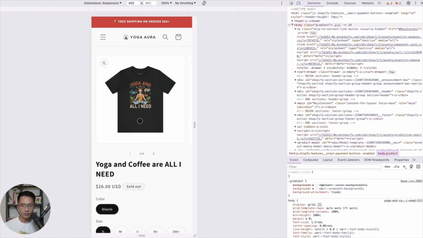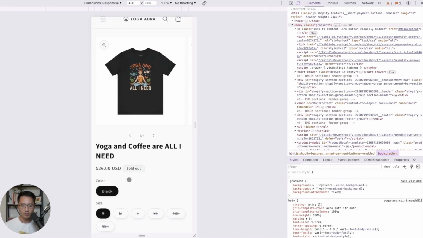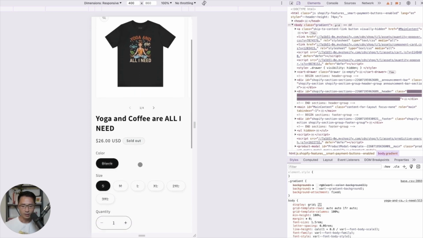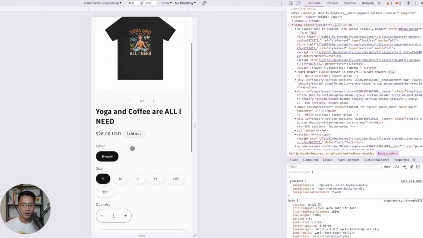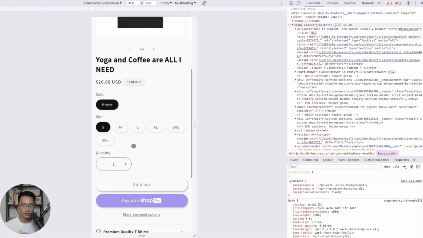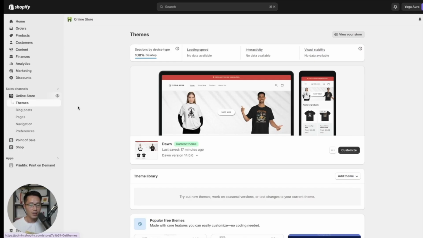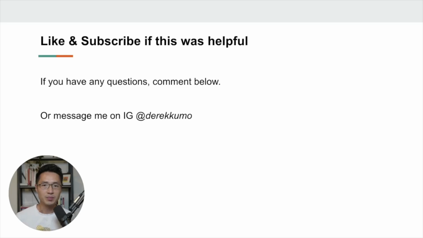When you first sync up the product, you may see that the product is sold out. That is just because it takes a few minutes for Printify and Shopify to get everything synced up. So that's perfectly normal. If the product that you're selling has stock in Printify, this should become available after a few minutes. So that's how you set up a high converting print-on-demand Shopify store. That concludes this print-on-demand tutorial.